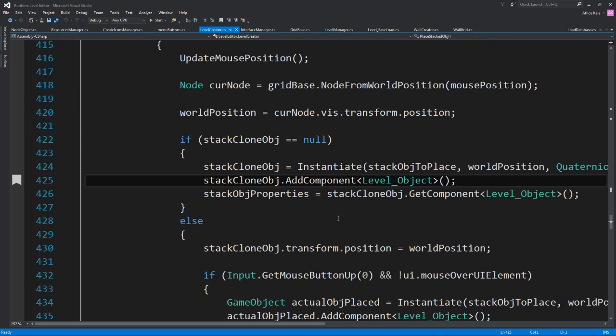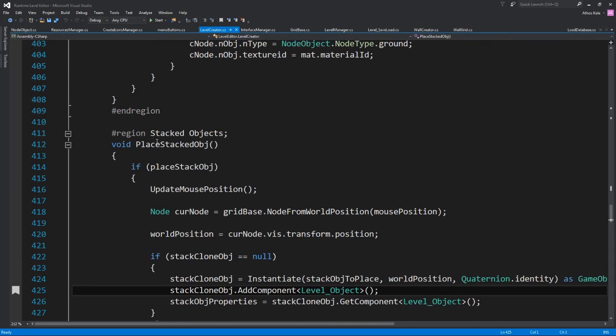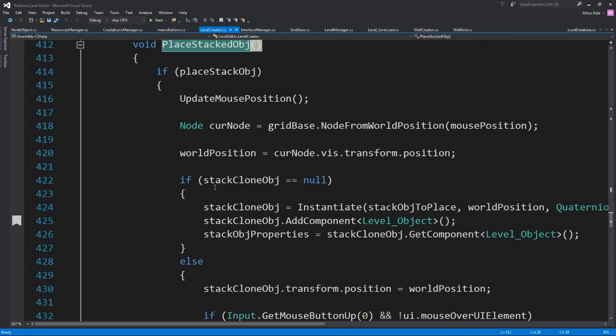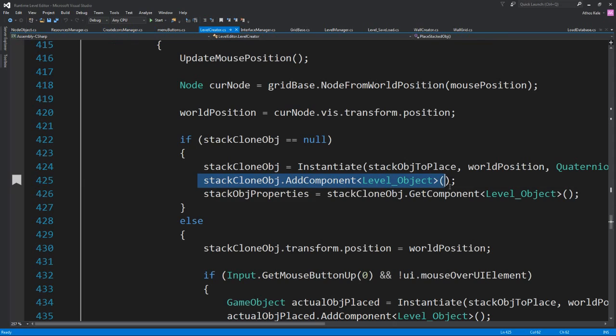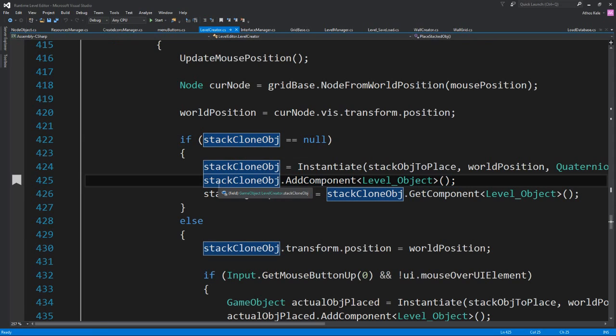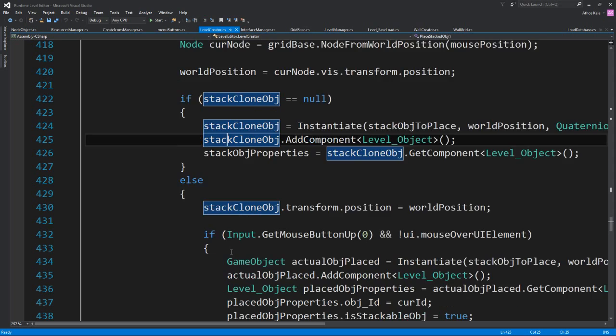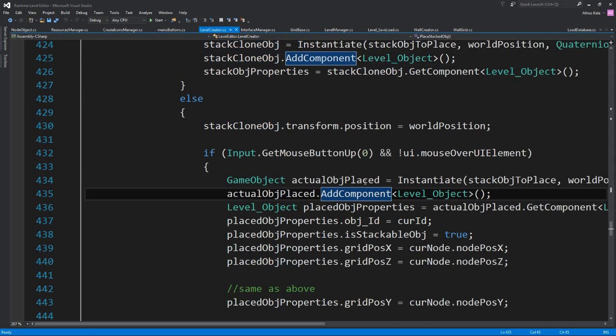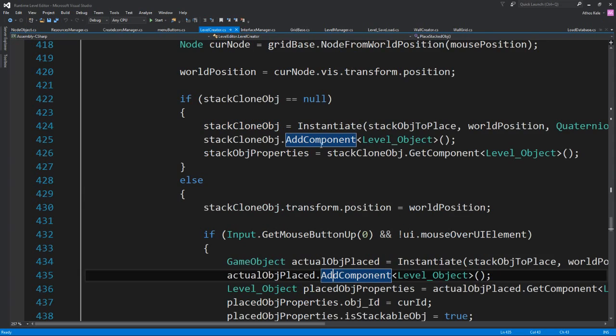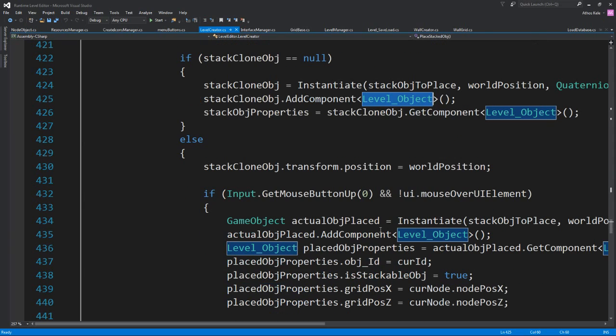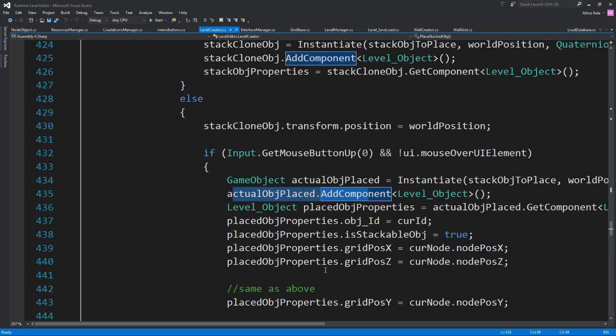Now on our level creator, wherever we place either an object or a stacked object or anything else, both on the clone object and when we are actually instantiating the object, we need to add the component level object. Both on the clone and on the actual game object.